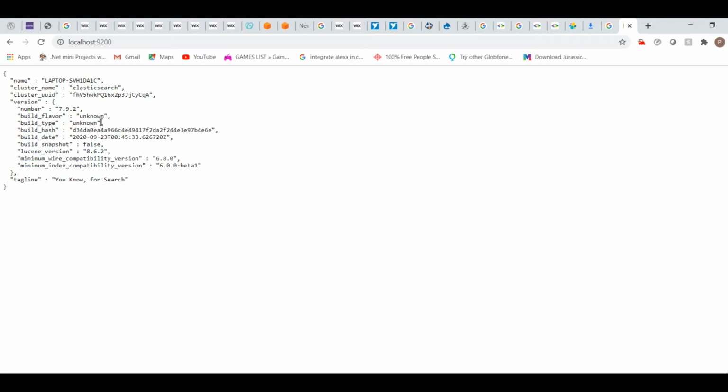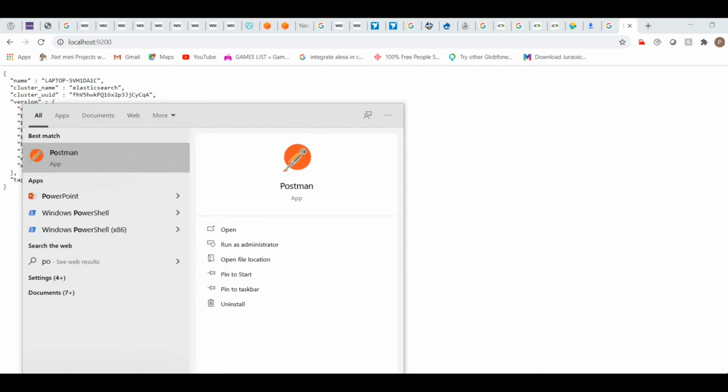So now I also shared some examples on the Elasticsearch.